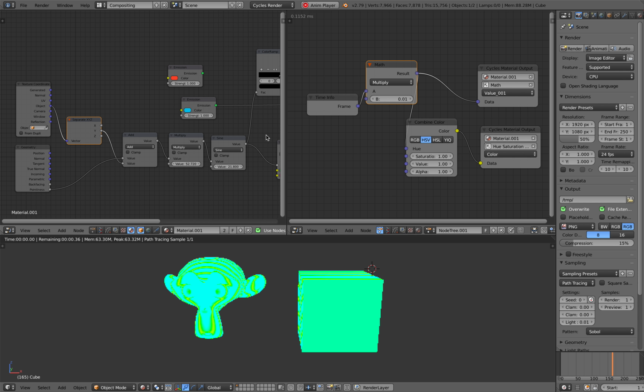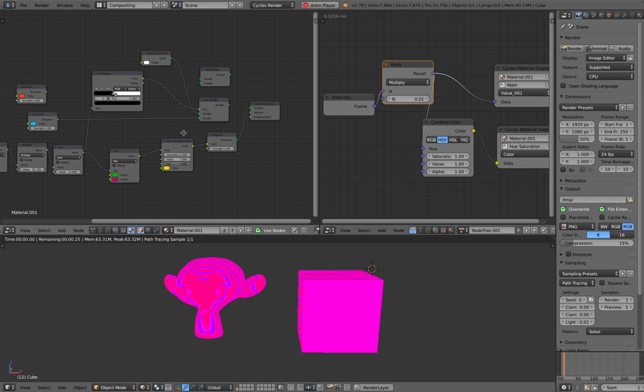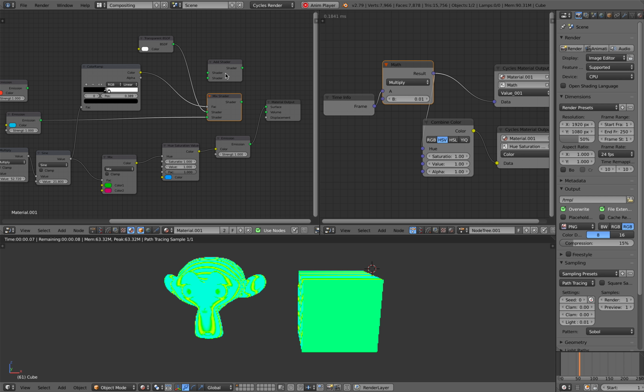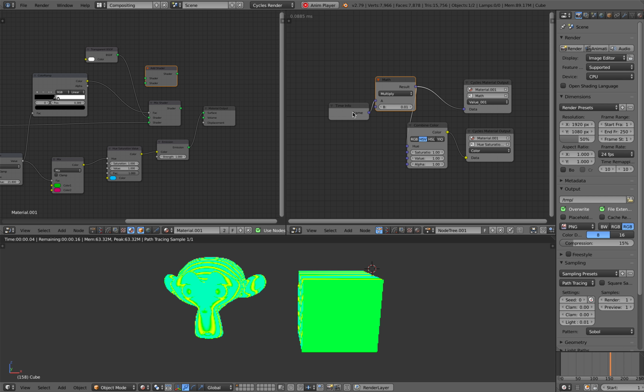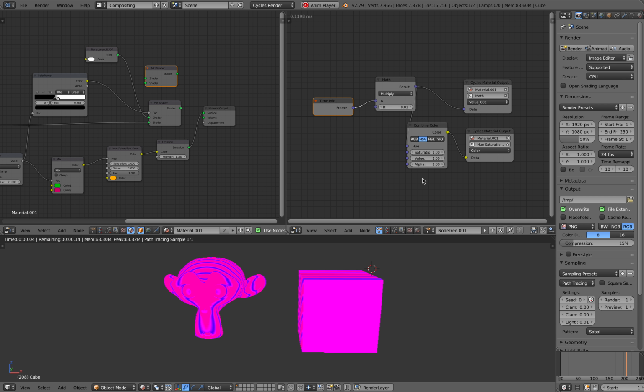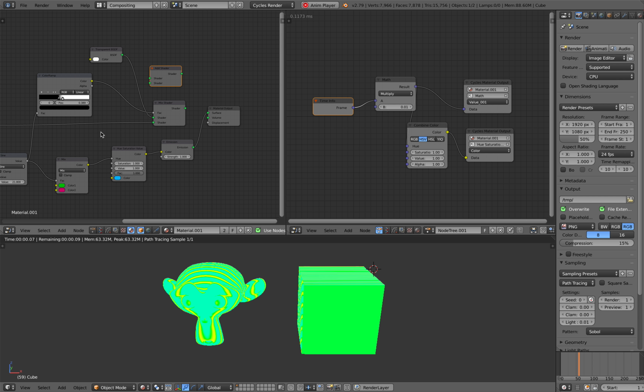So there you go. That's a quick look at Cycles material. I'm kind of touching some of the very basics, but this also gets into intermediate level pretty quickly. But play around with it and see whether you can mix and match shaders.